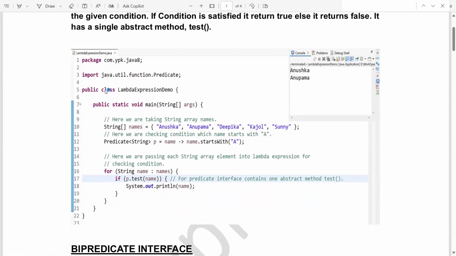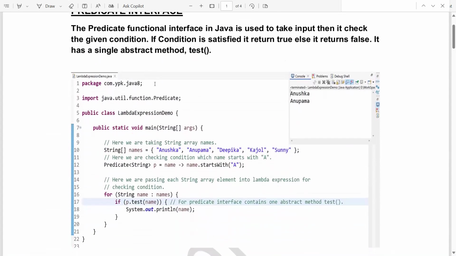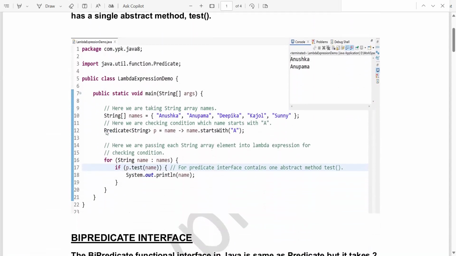Here, see an example. I am creating a string array names with Anushka, Madhya, Wilson. Now we are creating a predicate and passing a string as parameter, and we are creating a lambda expression.